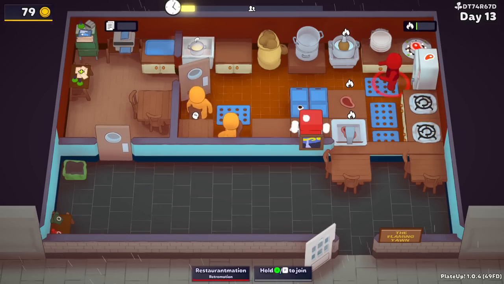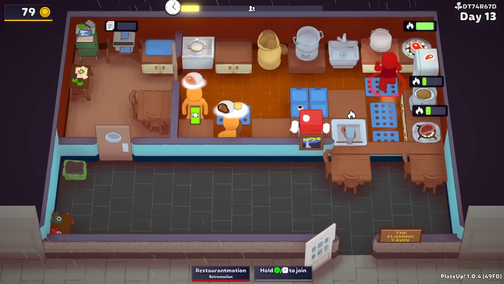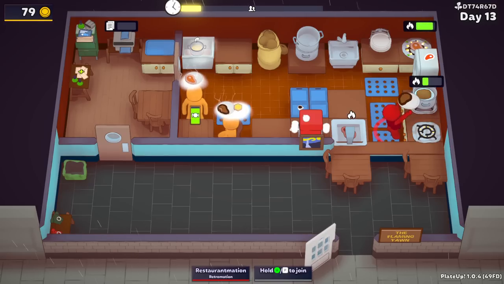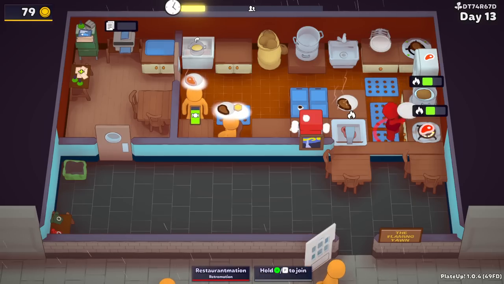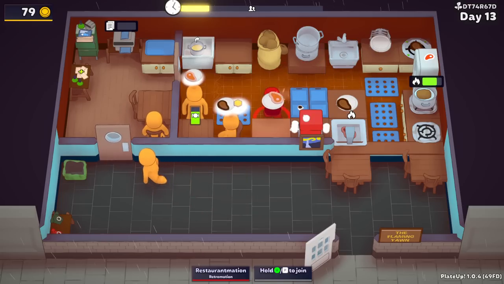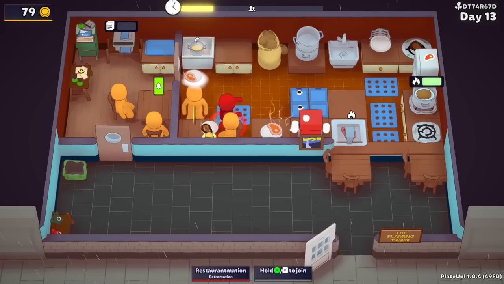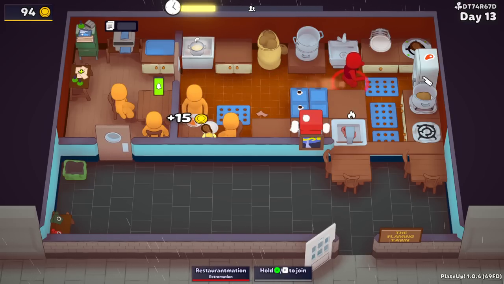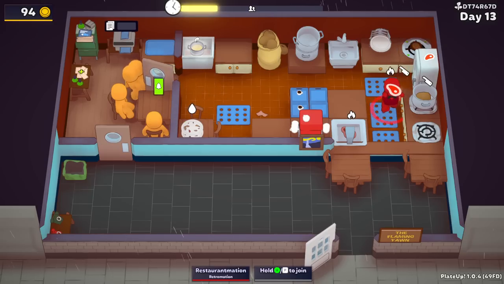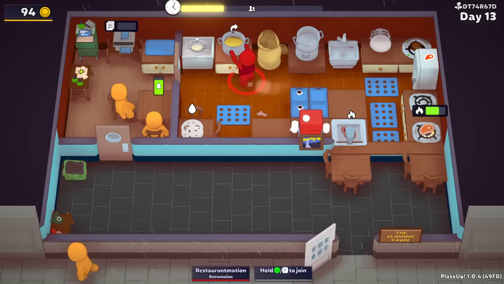Oh, what am I doing? Okay. Burnt steak with potatoes. And a rare steak. Okay. Should have been doing some coffee stuff during that time. I don't know if I want to know what your order is quite yet. If we run out of potatoes in the middle of the day, I'm actually screwed. Like, I'm dead immediately if that happens.